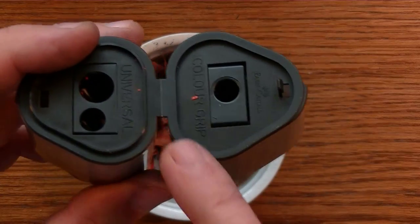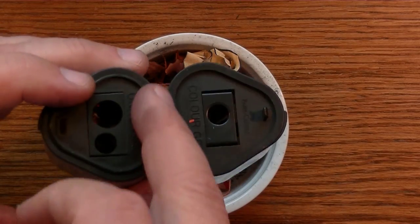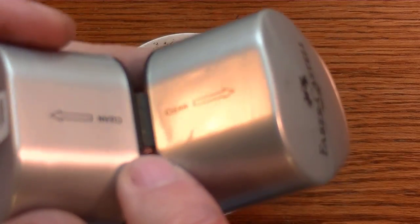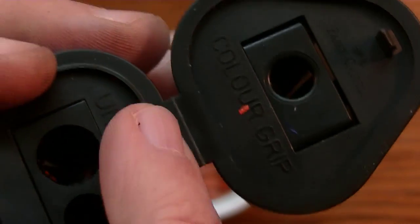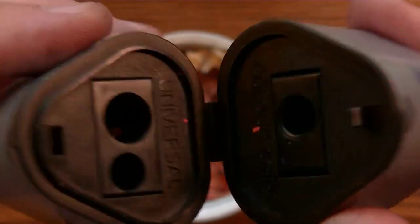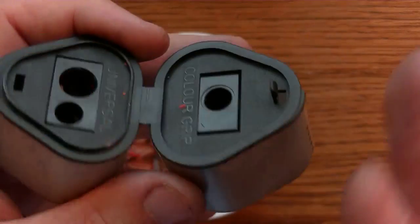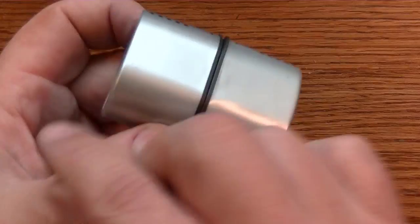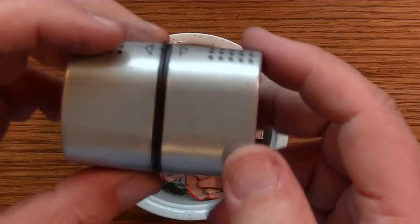So that it can take care of each one of these sharpeners here. And the hinge, as you can see right here, is simply a plastic hinge. It's not metal, and so over time that's going to snap. You can start to see it wearing already right here, and I haven't even used it that much. Once before I did the video, and then now. So you do this a few times, and then pretty soon you will not have a hinge. But that really doesn't invalidate the sharpener, because you can still snap them together and then just snap them apart when you want to use them, snap them back together. No big deal. But right now it is hinged together, and that should work a few times, I imagine.